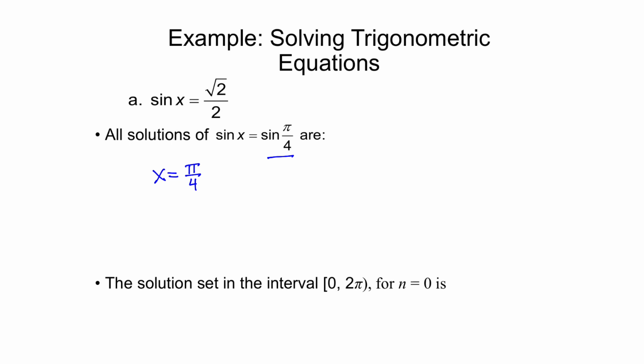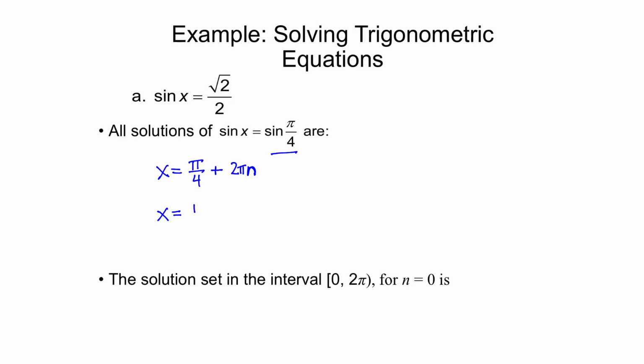So I have pi over 4, and we're going to put plus the 2 pi n, or 2n pi. I don't really care which way you write them. Now, for the next one, the other solution, we want to take pi and subtract that solution we found, pi over 4. So we plug this in to that formula there, pi minus pi over 4. So think of this as 4 pi over 4. That's going to put us in the second quadrant where our outcome is also positive. And then we're going to say plus 2 pi n. So that's 3 pi over 4 plus 2 pi n.